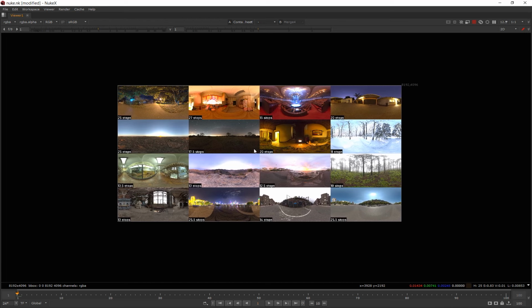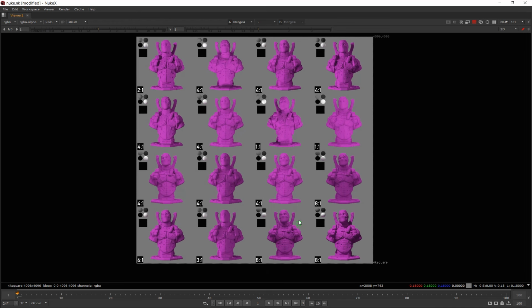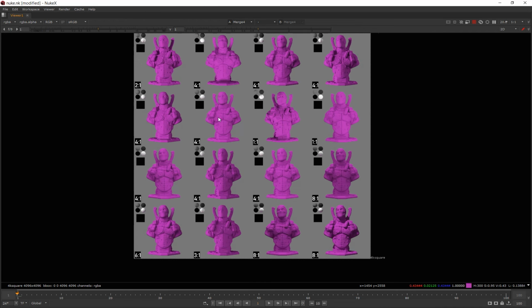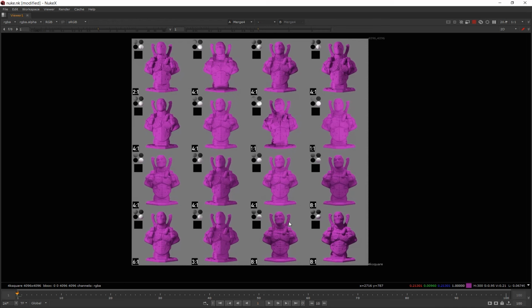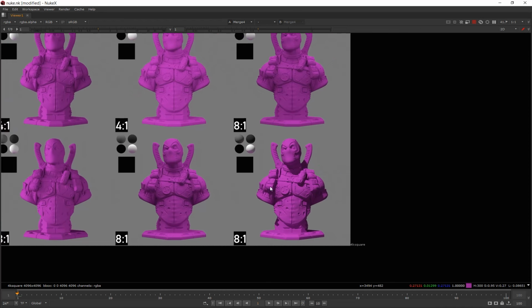So now you have seen how to calculate the contrast ratio, and if you are thinking that the dynamic range like the sunny HDRI will give a higher contrast ratio, whereas HDRIs like an overcast sky will give you lesser contrast ratio, it doesn't work like that, because the contrast ratio is independent of dynamic range. Any HDRI can have different kinds of dynamic ranges. An overcast sky can have an 8:1 ratio, just like here, and even a sunny HDRI can have a 2:1 ratio, depending on the lighting situation.